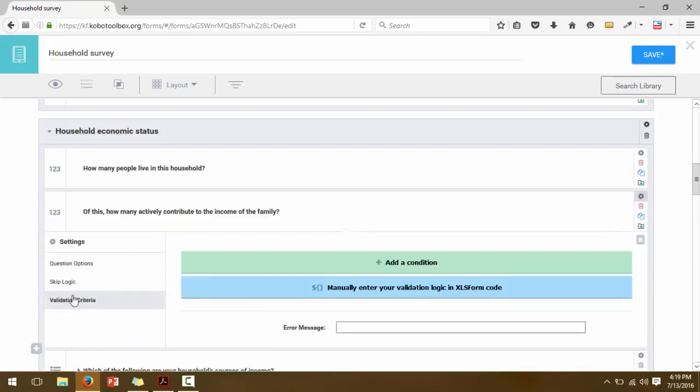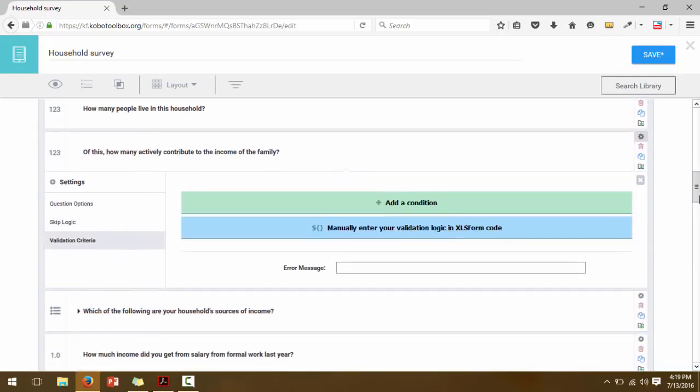So I go to my validation criteria. If you remember when we were entering the validation criteria for age, it did not ask us anything about another variable. So if I go to add condition here, it's not going to help, because I want to evaluate what has been entered here against the previous question, which is how many people live in the household.